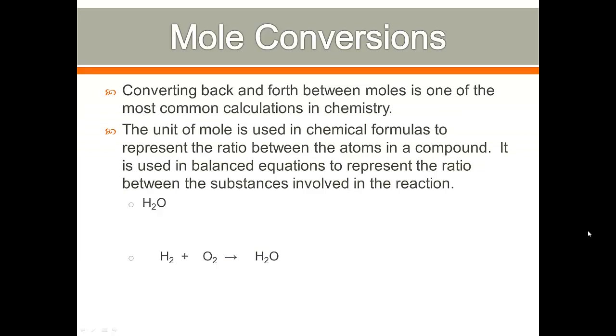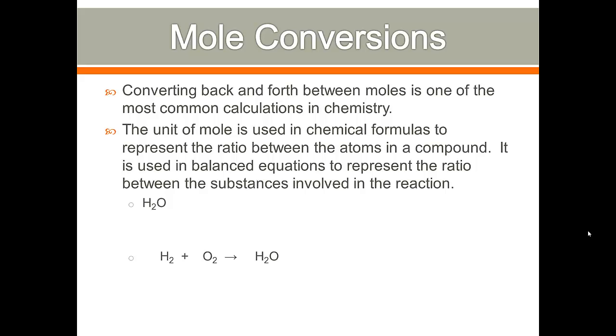The first thing we need to talk about is a mole. So a mole is defined as 6.022 times 10 to the 23rd particles. That's all it is, just a number that goes along with that unit of a mole. Just like a dozen means 12, a mole always means 6.022 times 10 to the 23rd. It could mean atoms, it could mean particles, it could mean ions, it could be molecules. Depends on what you're going back and forth with.